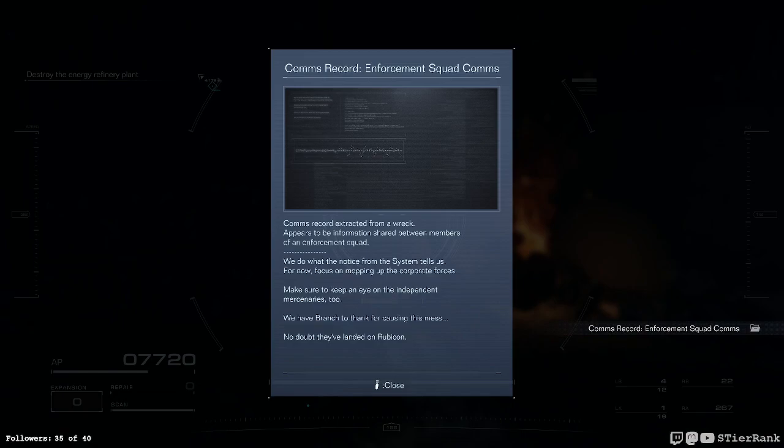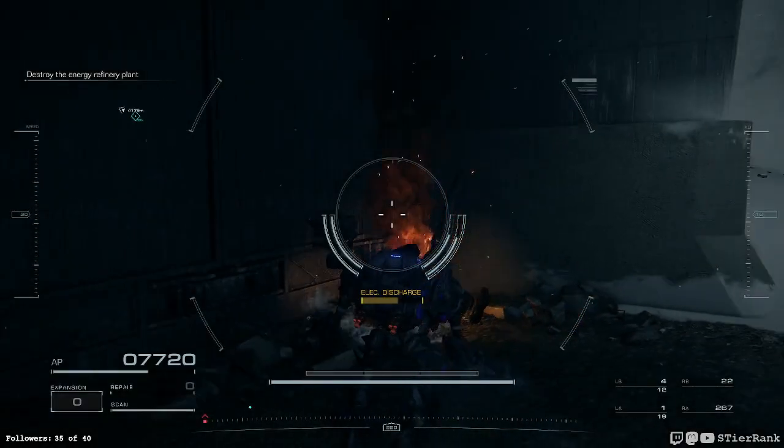Comms record extracted from a wreck appears to be information shared between members of an enforcement squad. We do what the notice from the system tells us. For now, focus on mopping up the corporate forces. Make sure to keep an eye on the independent mercenaries, who we have to thank for causing this mess. No doubt they've landed on Rubicon.